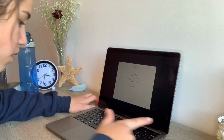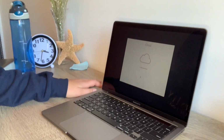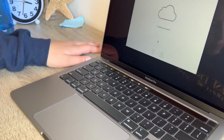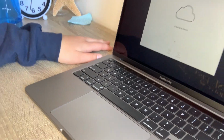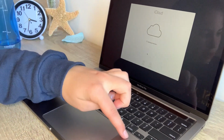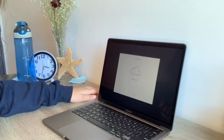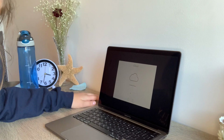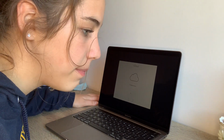I'm sure you guys have all seen how massive this trackpad is. I'm moving it, and you guys are like, I'm on a tripod, so I don't really want to move. But it's massive. Well, you can see the end of the corner there. Don't want you guys to fall. Okay.